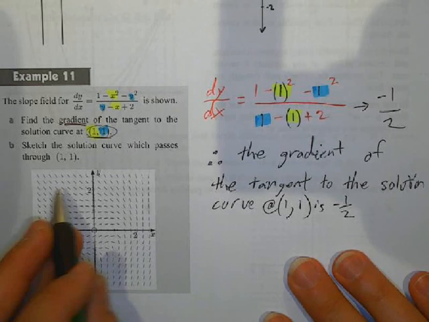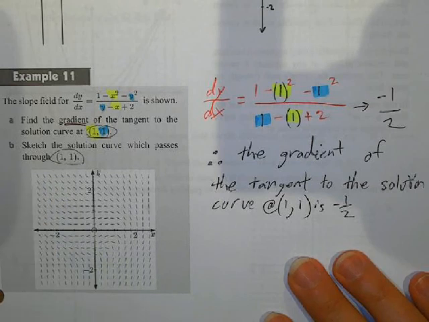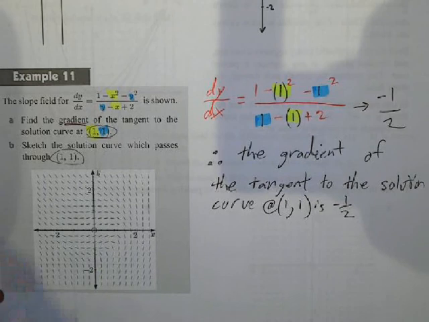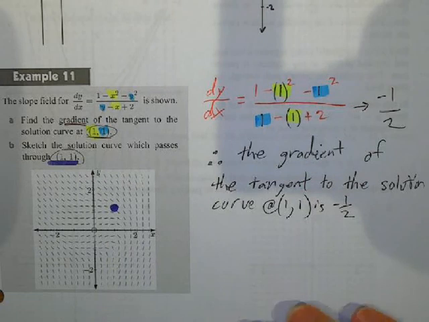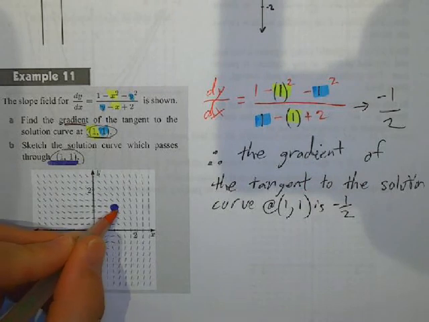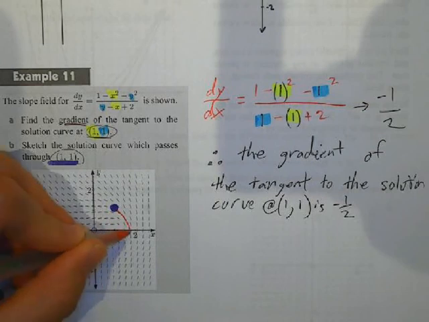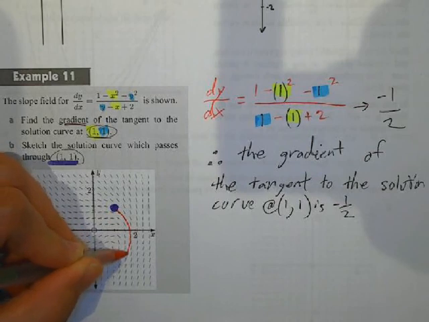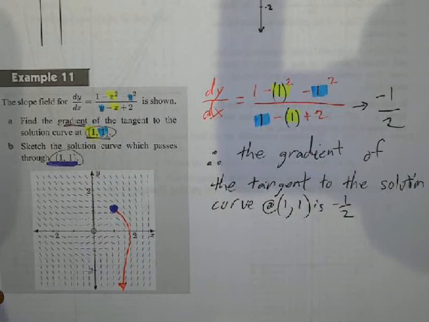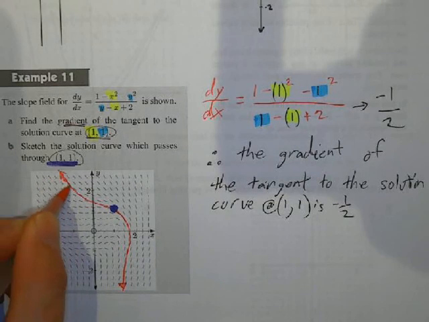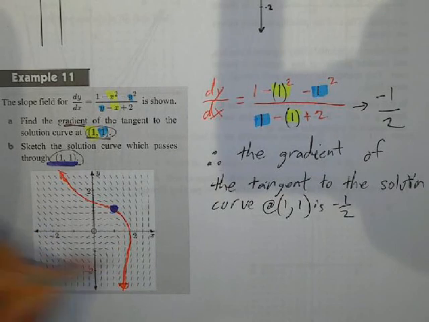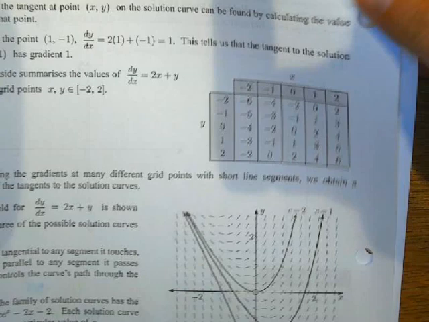Okay, so sketch the solution that passes through (1, 1). So what we're going to do here is put a dot at (1, 1). So here's 0, 1, 2. It's right there. And how it works is you just follow the lines here. So it looks like it's going this way, and then I'm going down, and then it starts going this way a little bit. So if you have something close, that's fine. You're just following the slope lines. There's really not much to slope curves. And if it's a little bit off, who cares? It's close enough.